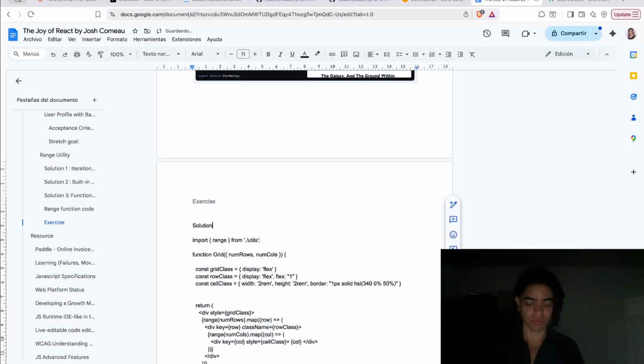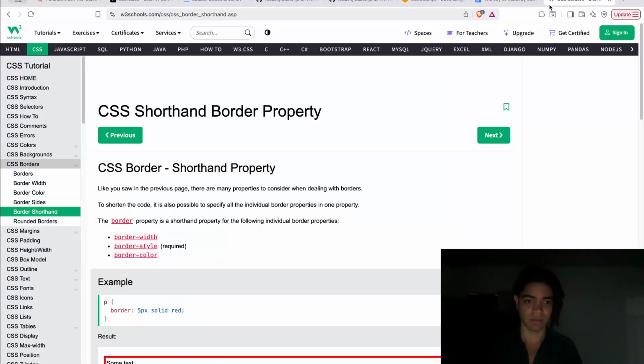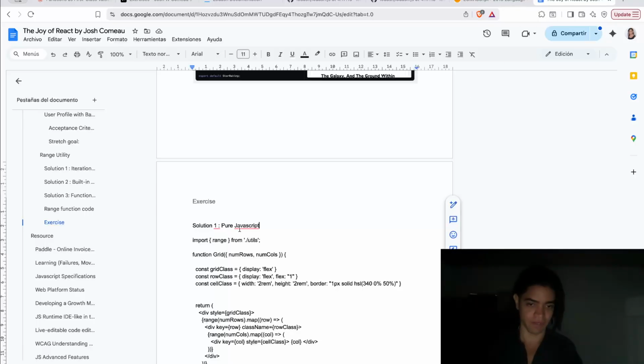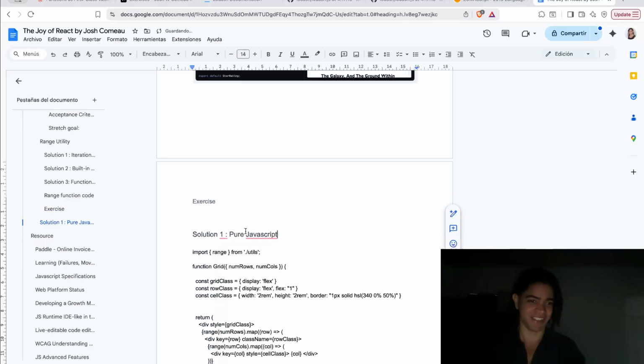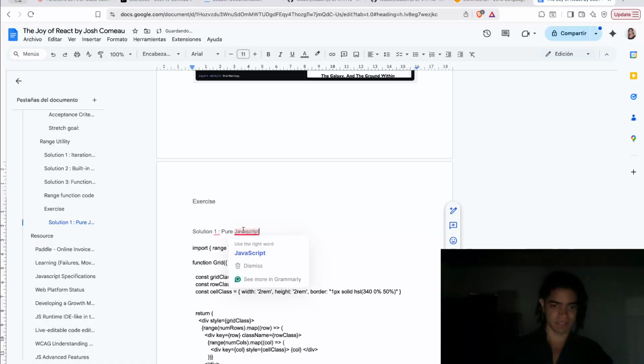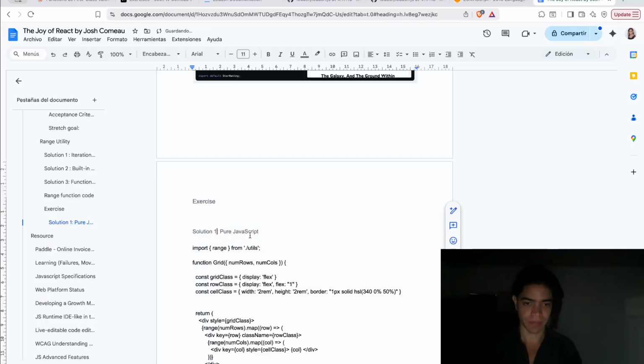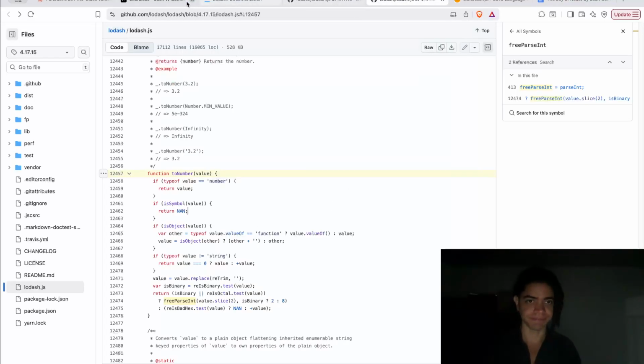So solutions, this is solution 1. So pure JavaScript, how lengthy, verbose, painful it is to make that kind of stuff. You definitely don't want to do that. Not at all. It's not fun, bro.